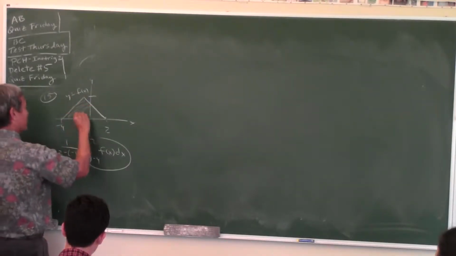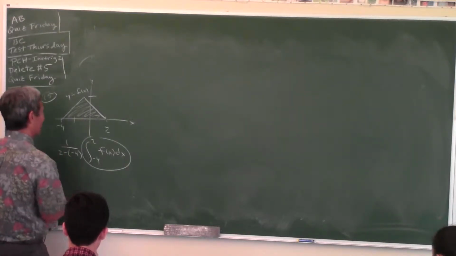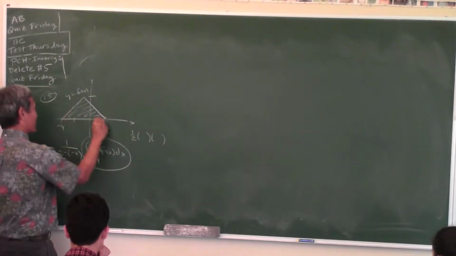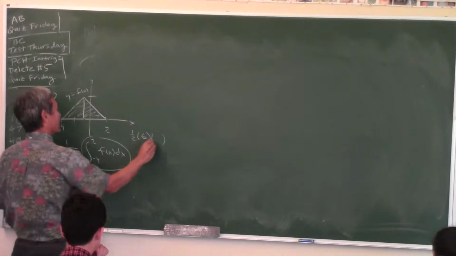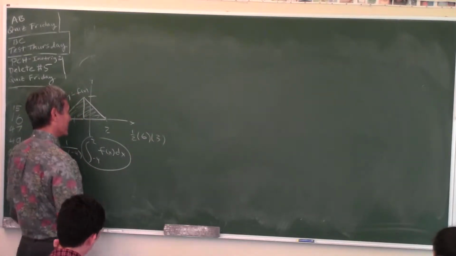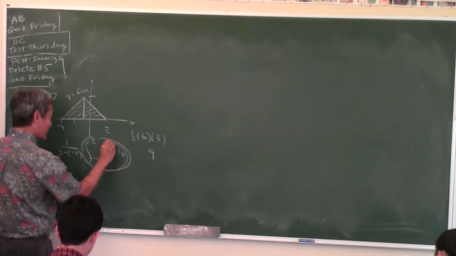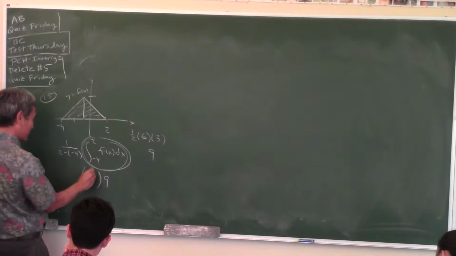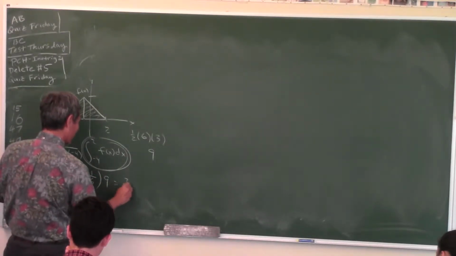So, which is this area right there, which is a triangle. And how do you find the area of a triangle? 1/2 base times height. So what is the base? 6. What is the height? 3. So what would that be? 9. So this integral is equal to 9. You simply have to multiply it by the 1 over b minus a, which is 1/6. So the final answer is 3 over 2.